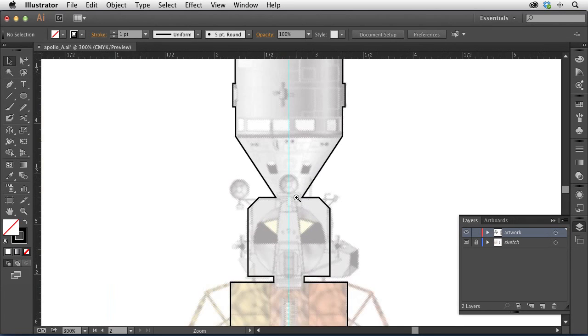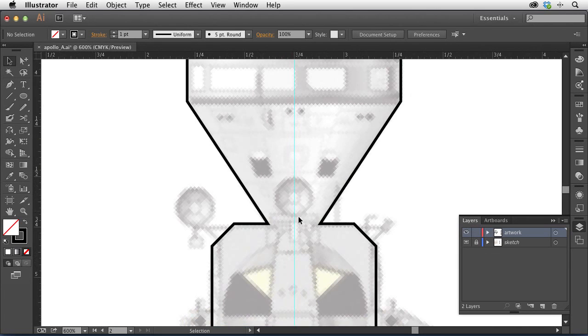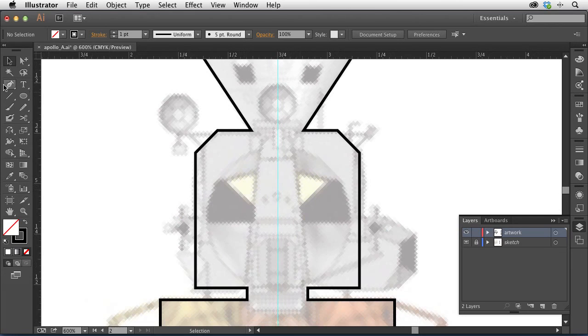Now there are a few details here that I want to add. So here's one of them, for example. I want to create these windows. Here I'll use the pen tool, just click 3 times, create a basic window here. I want this window to be on this other side also. I could have, by the way, I should have done this all before I flipped it over. But I'll just go ahead now and hit the O key, click right over here, and then flip it.